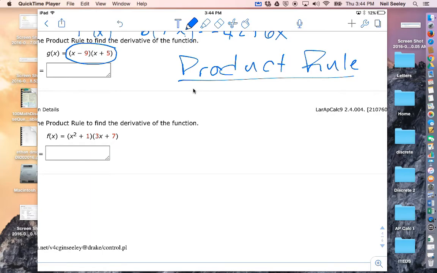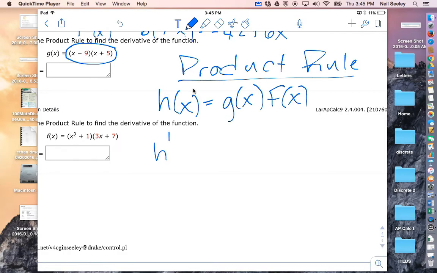and make it a polynomial and take the derivative, you are right. We could actually do some algebra and just make this a nice polynomial and take the derivative like we always have. That's great, and we will do that. But I also want to introduce a new rule and show you it still works as well. Here's how the product rule goes. If you've got some function h of x is equal to the product of g of x times f of x. Okay, those are just symbolic notations for a product. Then h prime of x, you got to make room for the product rule.